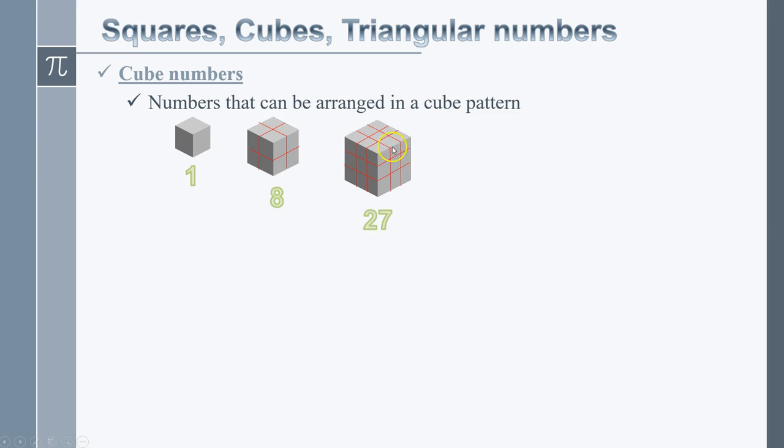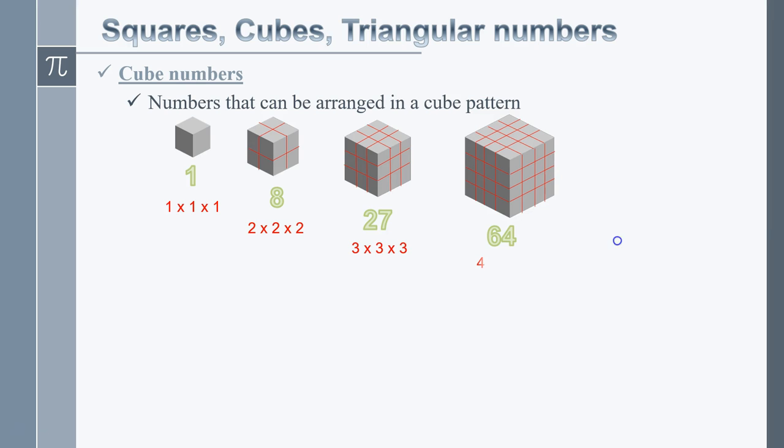And yes, you guessed it, here's the next one, 3 by 3. So again, if you have a look at the top layer here, I've got 9. The second layer will have 9. The third layer will have 9. So I've got 9 plus 9 plus 9. That's 27. And that one is 3 by 3 by 3. And then there's our 4 by 4 by 4, which is 64. So we've got 1 times 1 times 1, 2 times 2 times 2, 3 times 3 times 3, 4 times 4 times 4. And so you can see they're built in a very similar way to the square numbers, but instead of the number just being times by itself, it's times by itself, and then times by itself again.